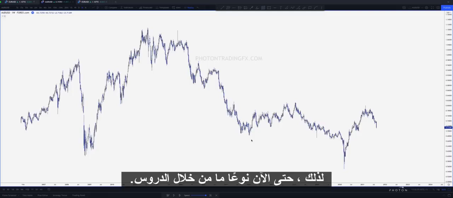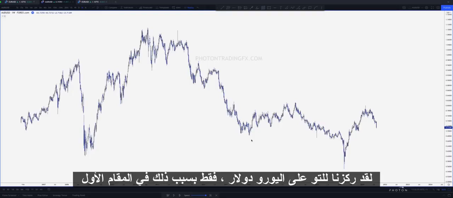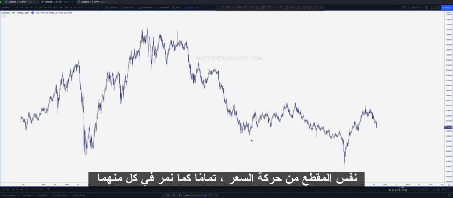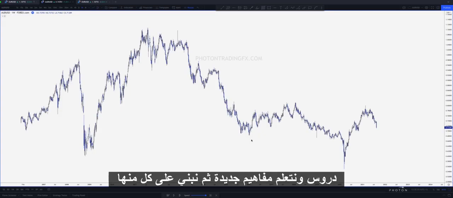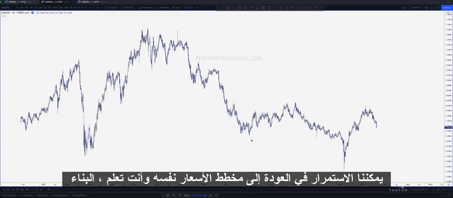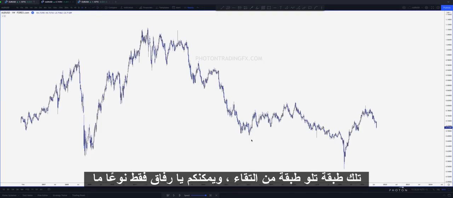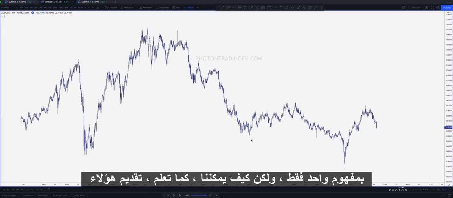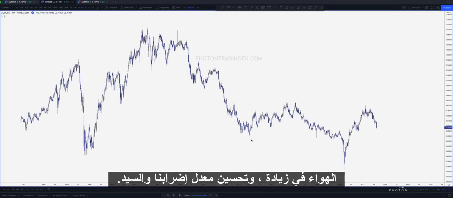So up until now, throughout the lessons, we've really just been focusing on EURUSD, primarily because I think it's quite useful to continuously study that same section of price action. As we go through each lesson and learn new concepts, and build upon each of those concepts, we can keep going back to that same price chart and building layer upon layer of confluence, and you can start to get really familiar with it. You can still read price action with just one concept, but then we bring those layers in to increase our strike rate, refinement and risk reward and so on.